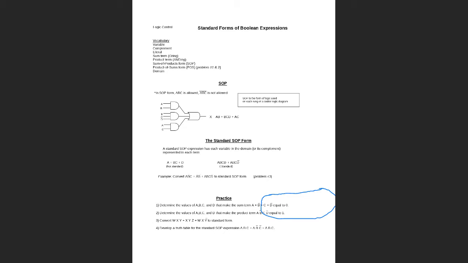Now, what we have to be able to do, though, is relate this to basically what you'll do in the PLC, and we also have to be able to relate this to the truth table, because the truth table ends up being one of the tools that we use to design our logic program. And we'll get to that, not today, but you'll see the connection here starting later in the week.